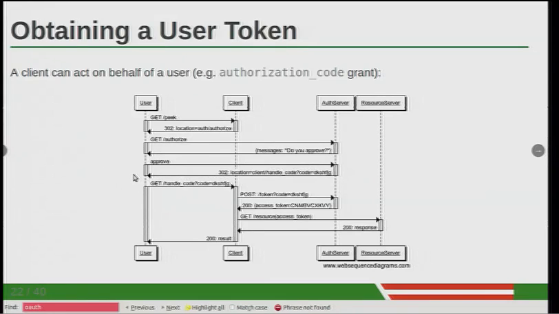You didn't see that when I did it with the sign-on for Cloud Foundry, because we don't think that users need to approve that. If they're signing on to Cloud Foundry, they must be approving it. But you'll see that when you log into Facebook third-party products a lot. Then the back channel bit. Okay, so it goes back and it gets this code. This is the authorization code I was talking about. Hands that back to the client. The client uses that in a back channel to get the access token, and then uses the access token to get the response. Okay.